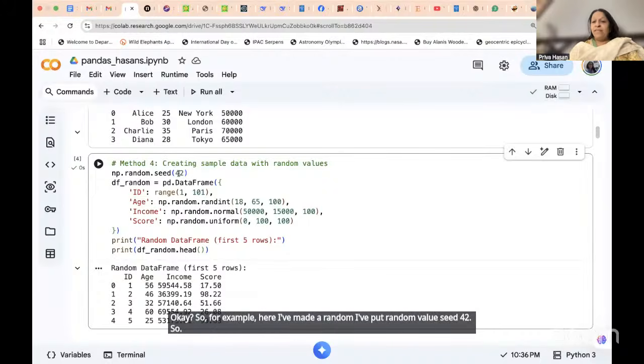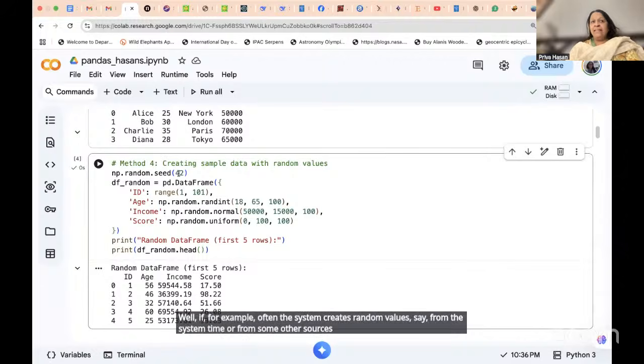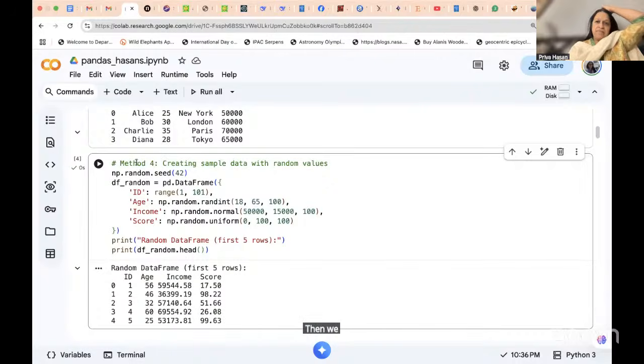Even if you run it on your system, if we both have the same seed, then we will generate the same random values. Often the system creates random values from the system time or some other source, and in that case, if you and I create random values, they will be different. But when we both use the same seed, we will create exactly the same values.